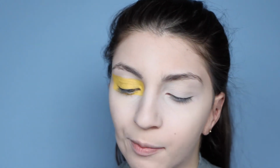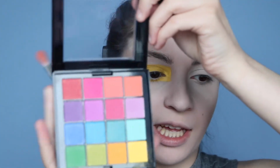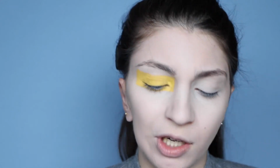Okay, and now that we've got the base of the cream down, I'm going to be taking the NYX Ultimate Shadows Ultimate Brights palette. Oh, this is a glare, sorry. Okay, so this is what that palette looks like. There are some nice mattes and some colors with a little bit of a shimmer in them.